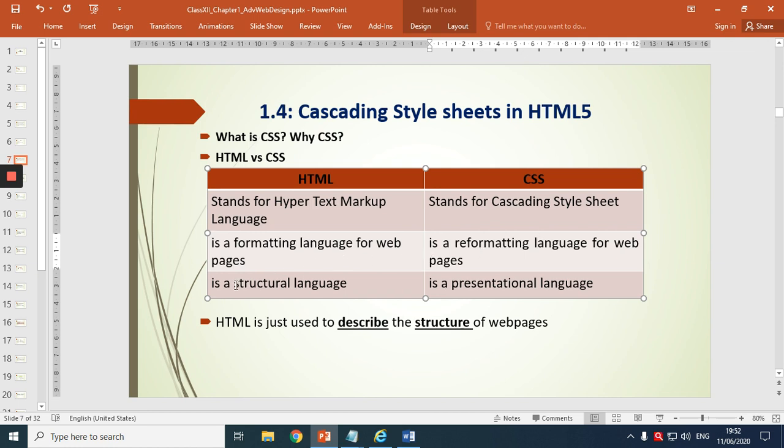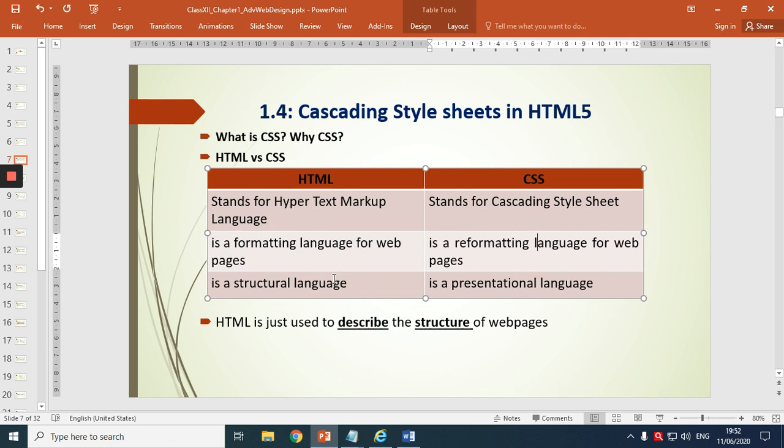The last point says it is a structural language. We all know the basic structure of HTML, which never changes. You use HTML with any other scripting language, server side or client side, and the basic structure of HTML remains intact.